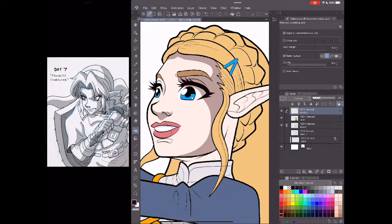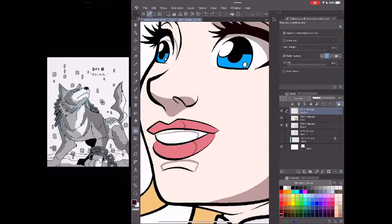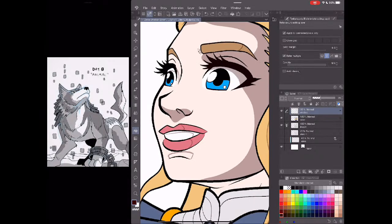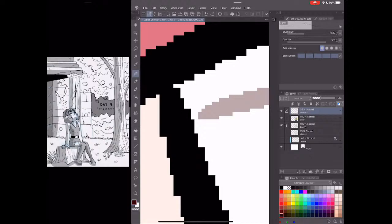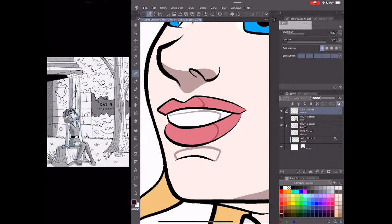I use this feature all the time. Alright, so obviously I made a mistake here. Her whole face got colored in. And the reason for that is because there's a gap in my line somewhere. Right there. That little pixel right there. Yeah, so that gap there meant that my fill was going to bleed over the whole thing.